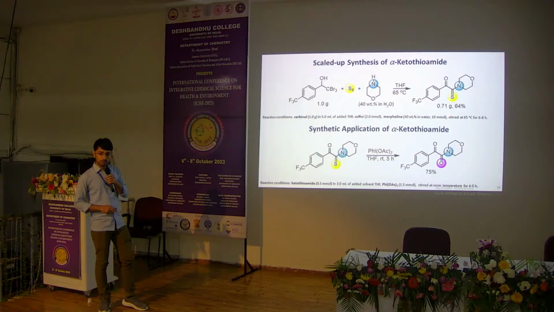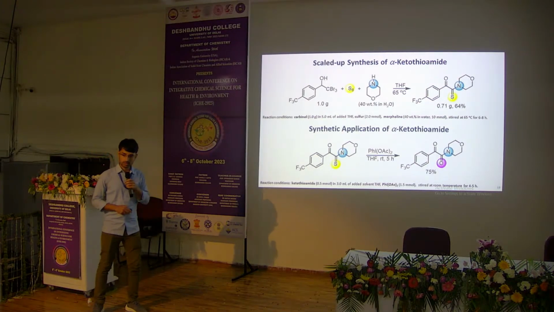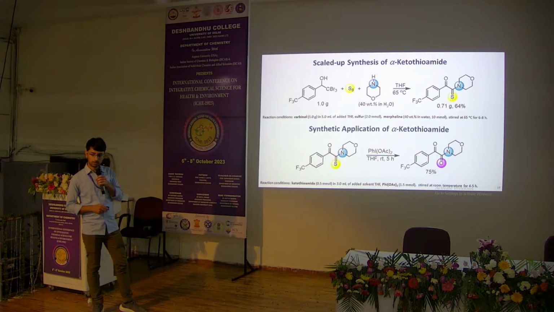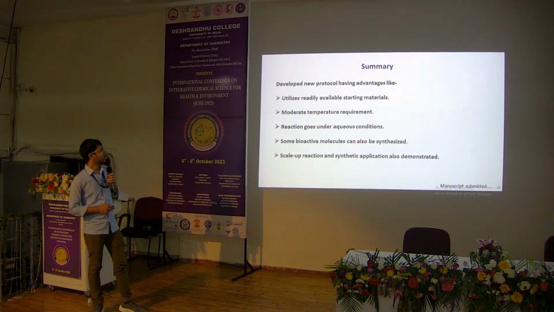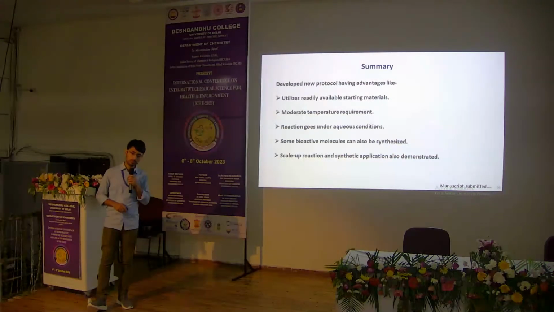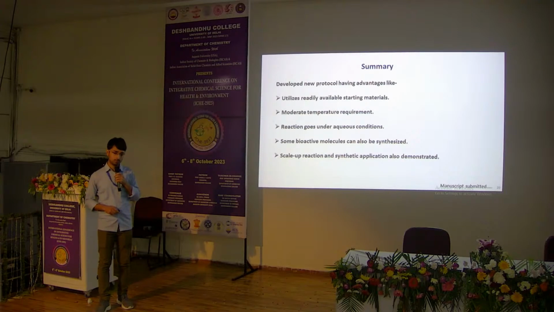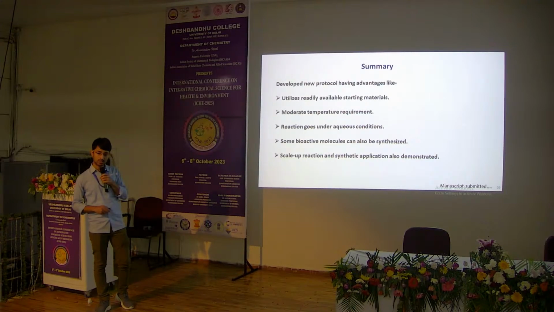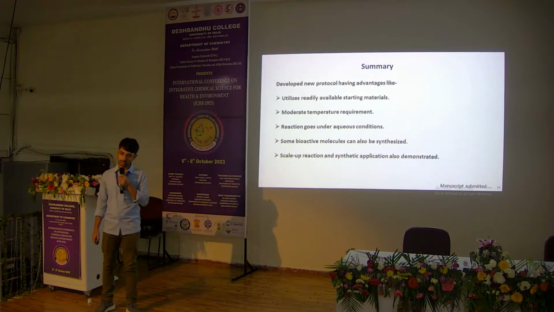Also, we have shown the synthetic application, scale-up reaction and synthetic applicability. So, in summary, we have developed a new protocol to synthesize alpha-ketothiamide, which utilizes readily available starting material. A moderate reaction temperature was required. The reaction goes under aqueous conditions. Also, synthetic application was demonstrated by the scale-up method and further synthetic transformation as well.